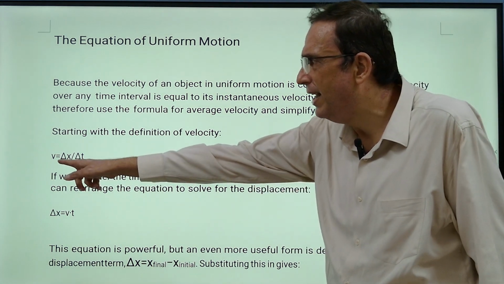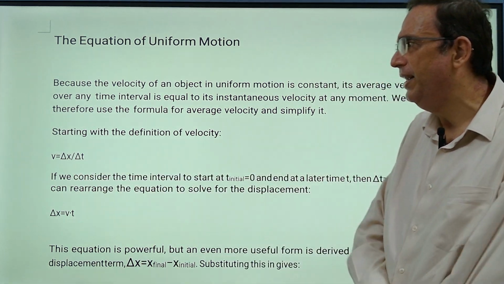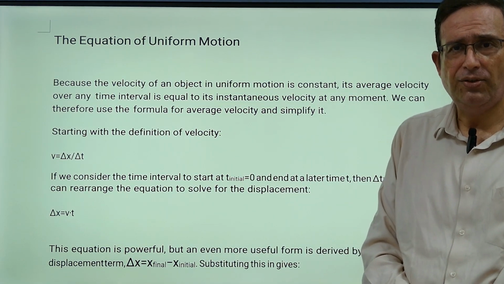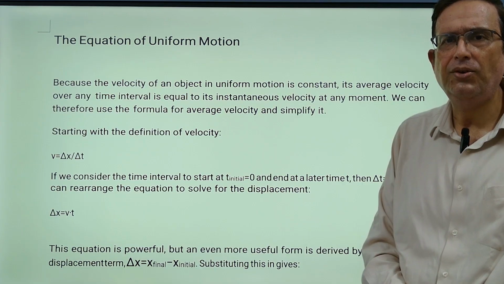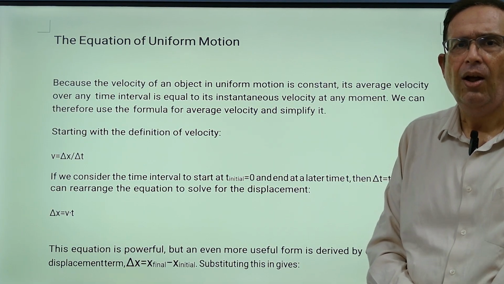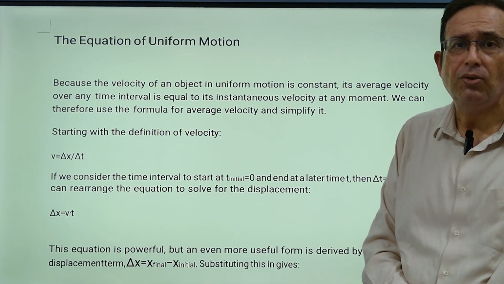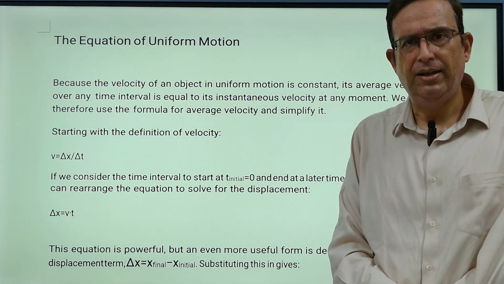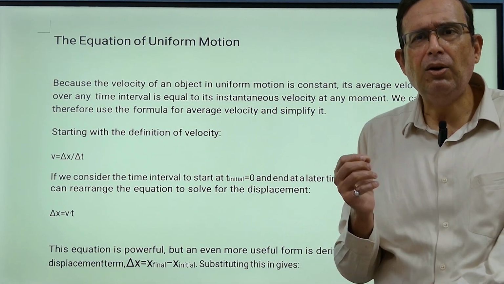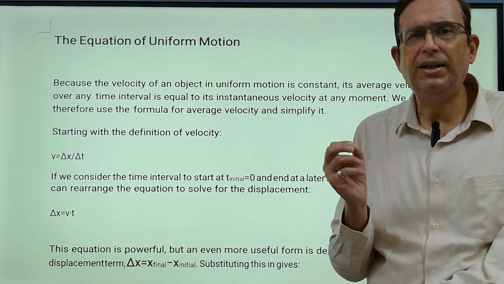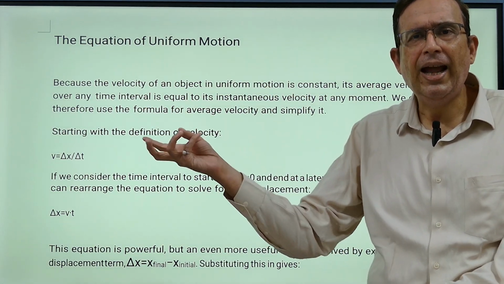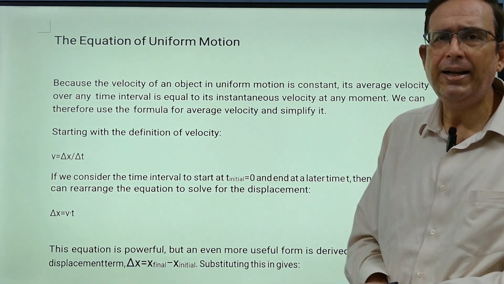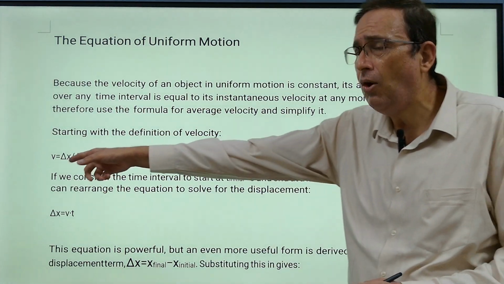So we define velocity, as I've already said, as delta x by delta t, and that velocity is the average velocity as well as the instantaneous velocity in case of uniform 1D motion, because the direction and the magnitude of the velocity are not changing. So the instantaneous velocity of the object is also the average velocity. At a particular instant, the object is moving with a certain velocity, and it's not changing with time. So basically, v is delta x by delta t, simply stated, and v is a constant.